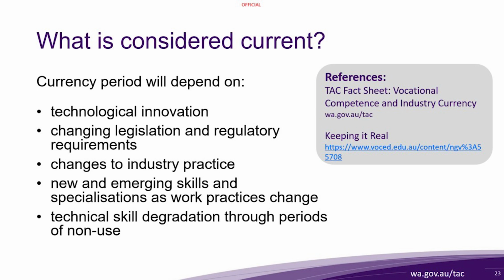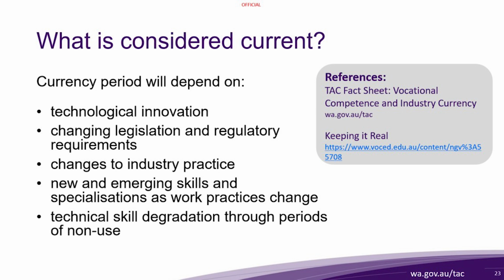There could be changes to industry practice, which might be because of technological innovation, but they could be because of changes in the work environment, changes in the workforce, changes in client demands and expectations. All those sorts of things mean that you're going to have to be more active in keeping up to date through your industry engagement.